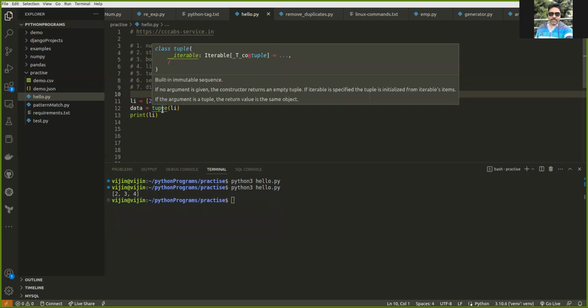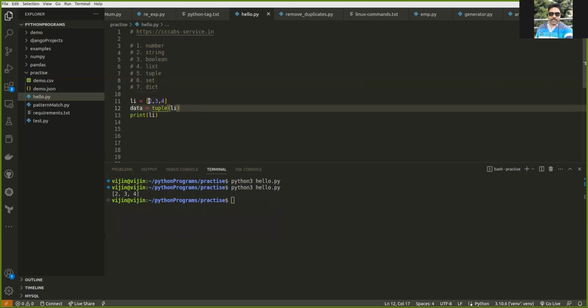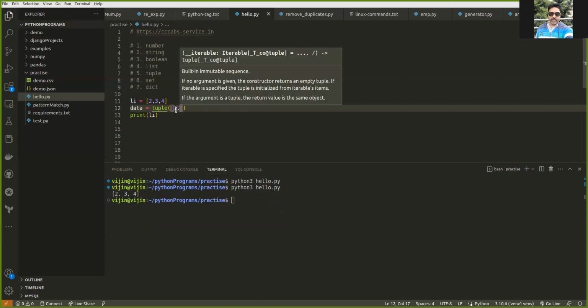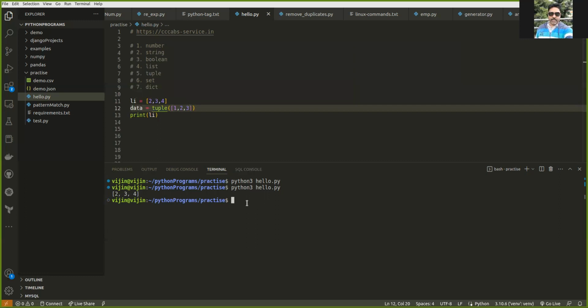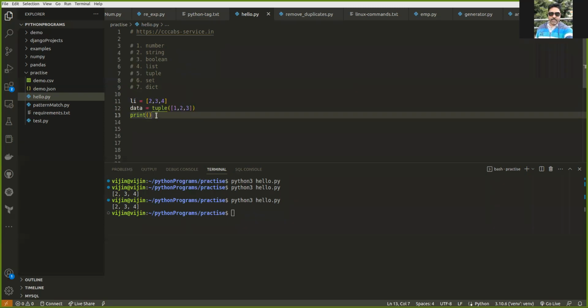The tuple constructor accepts a single element, so you need to pass a list of elements as that single value. Apart from that, you can just pass the list like this: 1, 2, 3. Oh, sorry, we are printing the wrong variable.